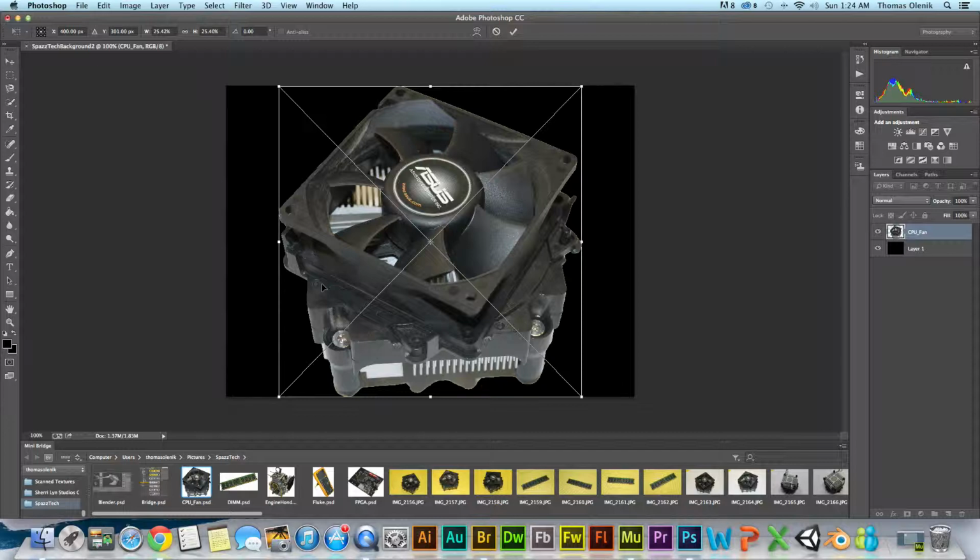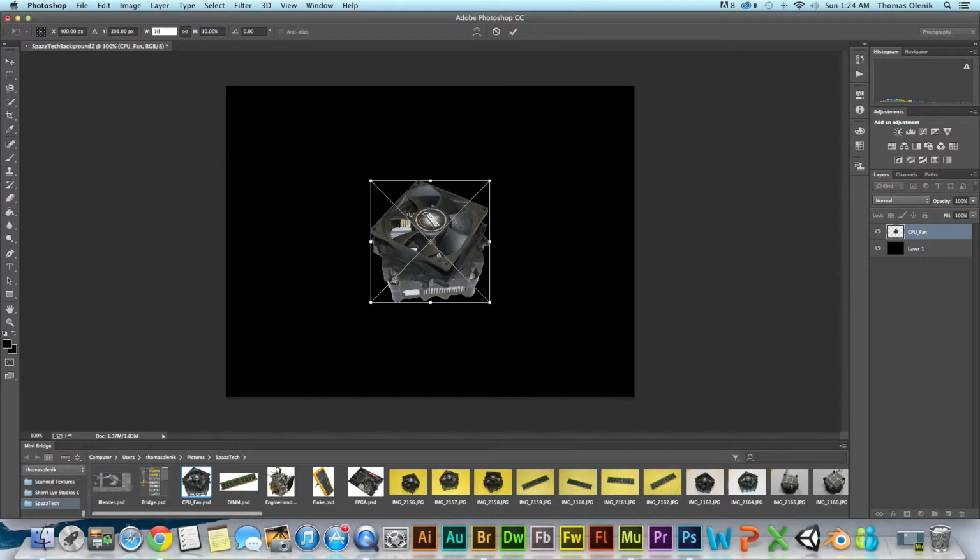Now, when I saved these, they were saved from photographs, with many more pixels than what we're using here. So I need to scale this, and I want to scale it uniformly. I'm going to click this link here, which makes the height and width the same percent. I'm going to scale it back, say, let's try 10%. No, that's not quite enough.